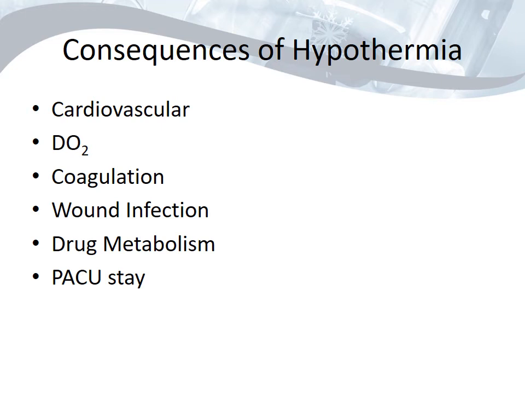Coagulation, wound infection is a big deal. There's all sorts of studies that show wound infection is increased in hypothermia, which is one of the big reasons why we get a lot of buy-in by the surgeons for preventing hypothermia, because they don't want wound infections. They'll certainly blame us. Drug metabolism is another one, and PACU stay.